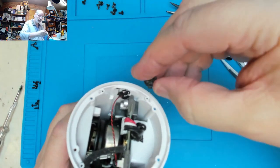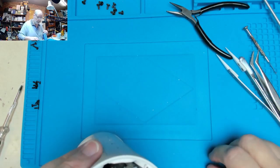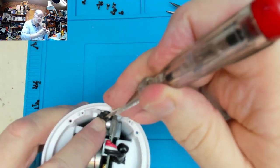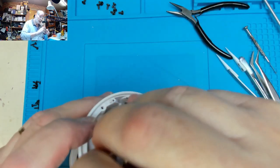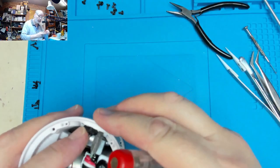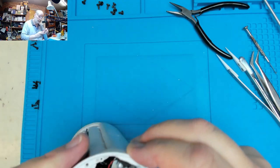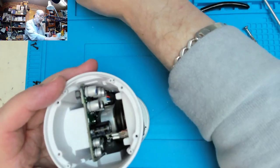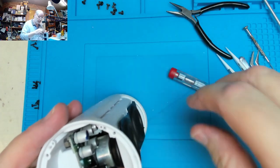We'll get our gunk and we'll plaster that microphone with that gunk that we took out. Seems good. And then we had a strip of that stuff that came out from down that edge. See if we can push that back in.